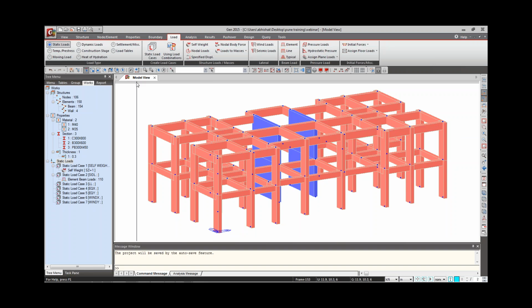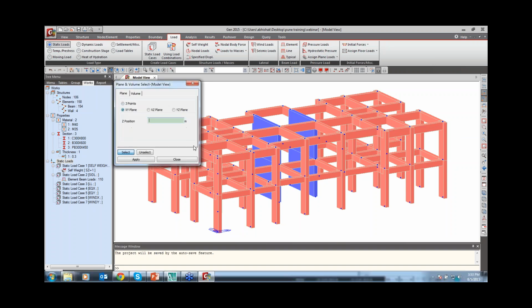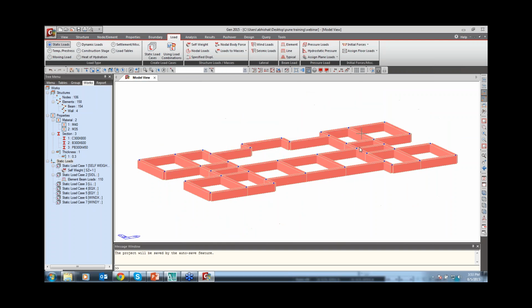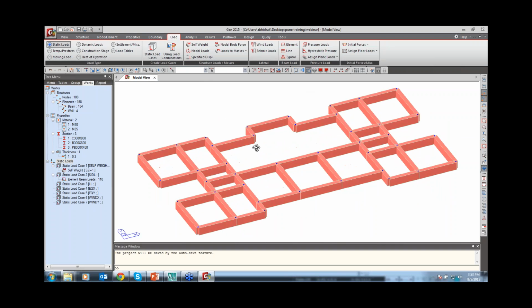So now I have to select the one level. I just go to this option XY plane, I select one plane, and I just say activate. Now this one floor is selected, and it is not coming because there is a shear wall. Now this portion is sunk, this portion is shear wall, sorry, staircase, and the other portion is typical.